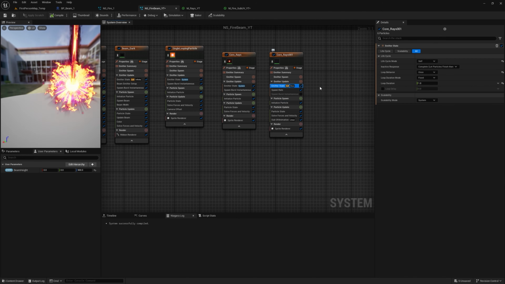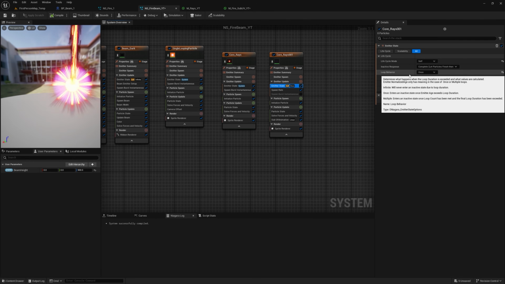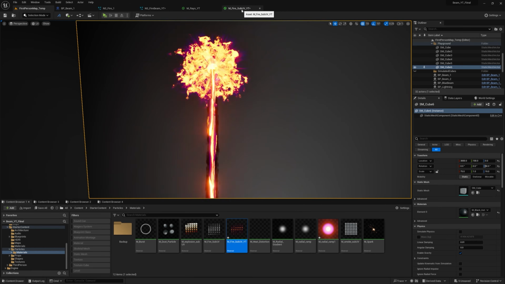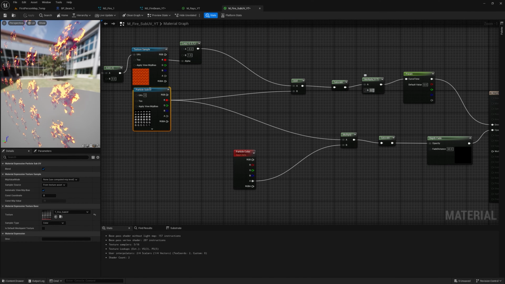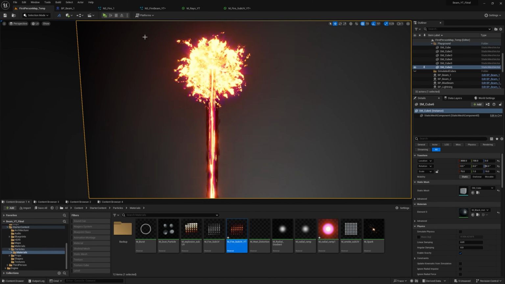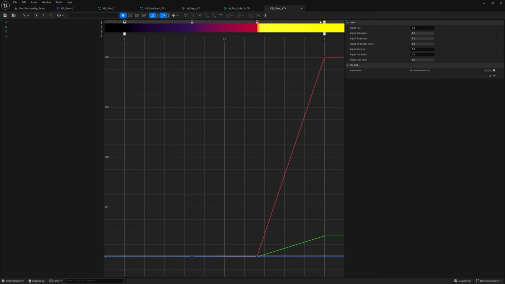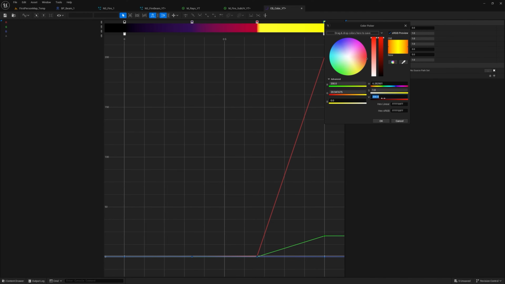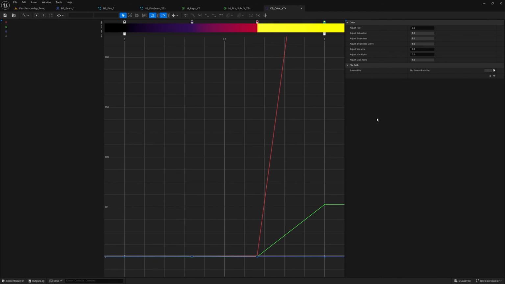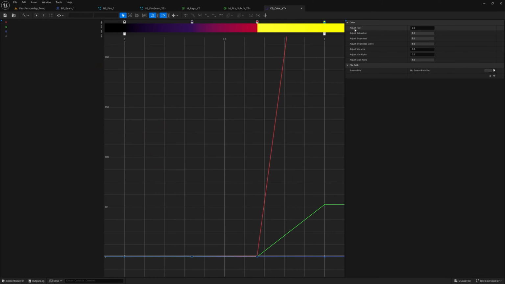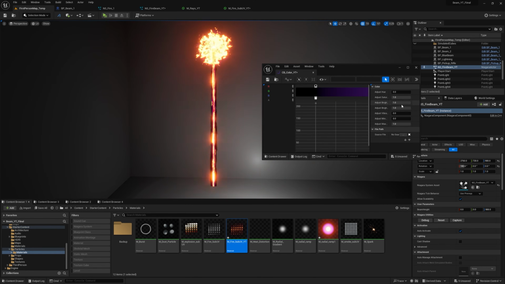And here for the emitter state, we need to set the loop behavior to infinite. So it will loop infinitely like this. Now we can go to our sub UV again. And here we can set this value to like 8. So it's a bit more brighter now. Now here we can go to the curve and increase this value to like 500. So it's a bit more brighter. So now this is what we get. You can also change the brightness like this.